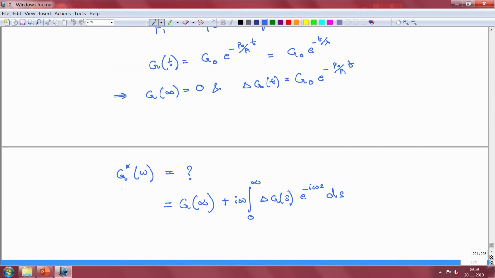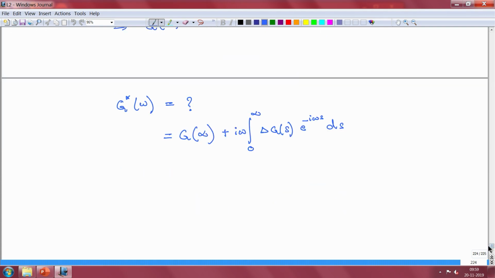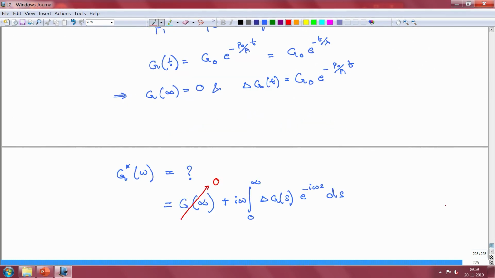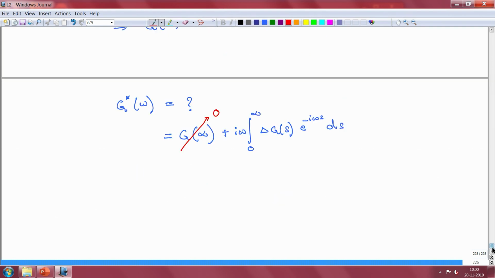So, we have already established that this formula is correct, where G star omega is given by this set of terms on the right hand side. Now, for the case of the Maxwell fluid, we know that this particular term is not there. So, we do not have to worry about this term, we only have to evaluate this particular integral. And we had seen in the last class also that this quantity delta Gs here is of this particular format. So, we should go ahead and just complete this integration in that case. So, let us just go ahead and do that.